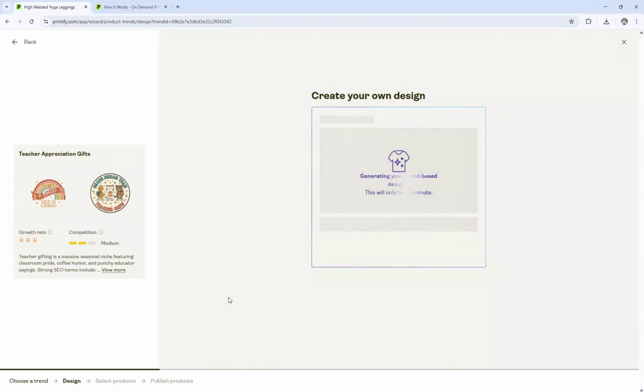Now you'll be taken to the design editor where you can upload your custom design. Click on the Add Your Design button and choose the image file from your computer. Make sure your design meets the recommended resolution for the best print quality. Use the editing tools provided to adjust the size, rotate, or position your design on the sticker template. Keep an eye on the preview to see how your sticker will look once printed. Once you're satisfied with your design, click Save Product to store it in your Printify account.